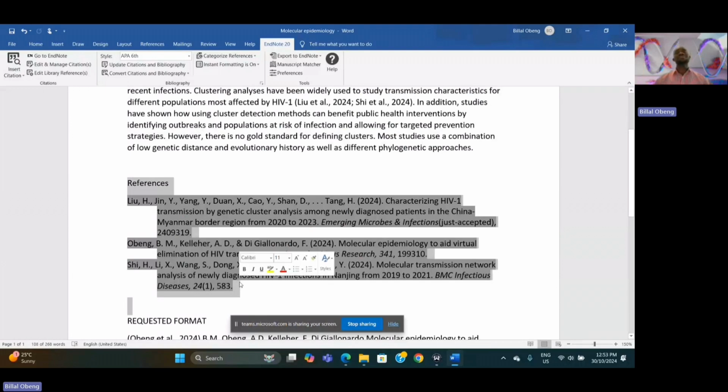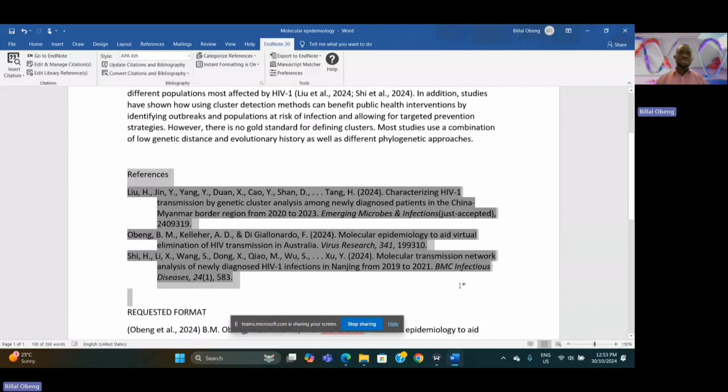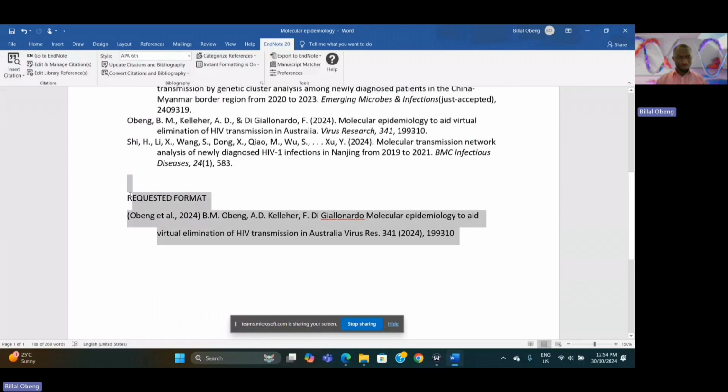It doesn't matter if you have about 100 pages for a doctoral thesis or maybe 50 pages for a master's thesis or whatsoever. At the end of the day, all your references will be at the end of your conclusion or whatever appendix that you have. And then now I bring here a requested format. This format is coming from, let's say, a journal that you want to publish in, or probably your lecturer is requesting you to have this format.